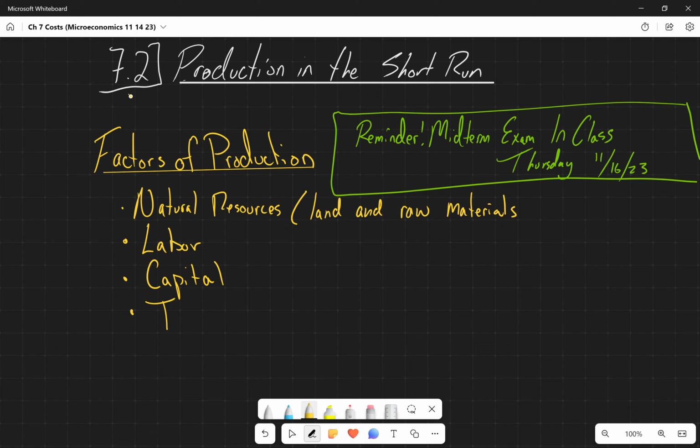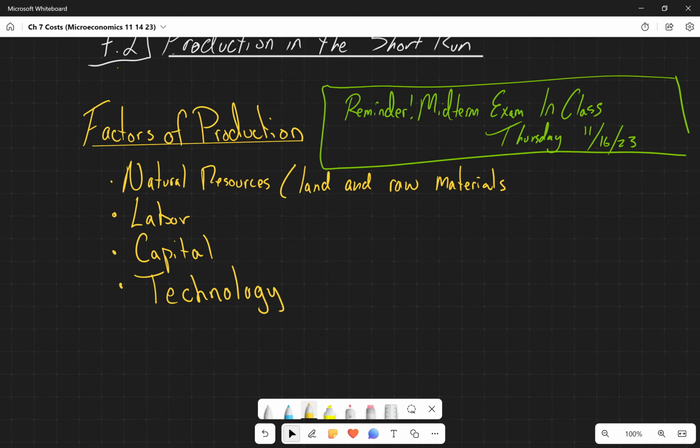The way in which those resources are deployed and the way in which the labor interfaces with the resources, that's our technology. Are you going to be using typewriters? Are you going to be using smartphones? Are you going to be using computers, printers, fax machines? What's the particular technology? Are you going to be using a centralized server? Are you going to be using a distributed kind of situation? So the technology is an important bit in terms of our factors of production.